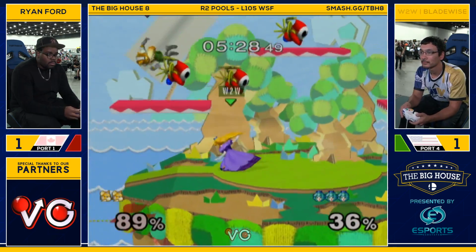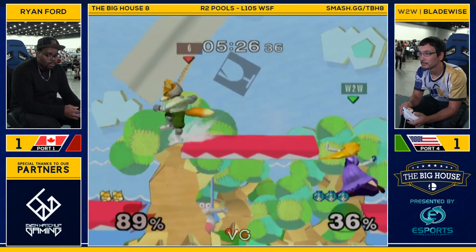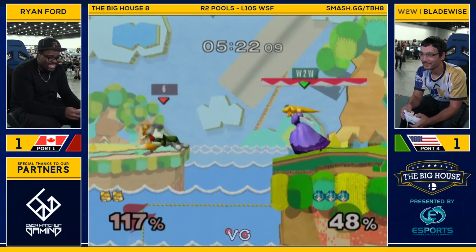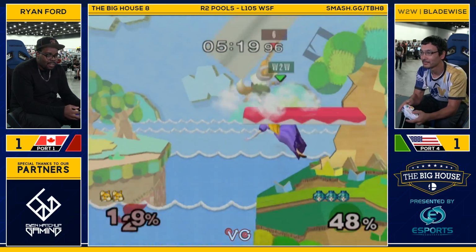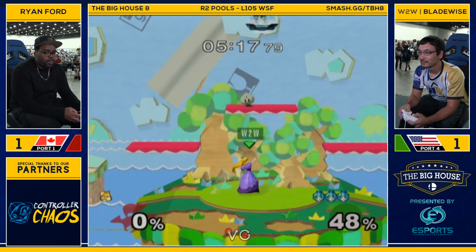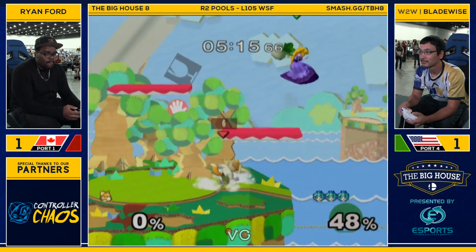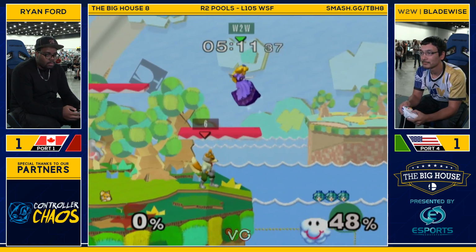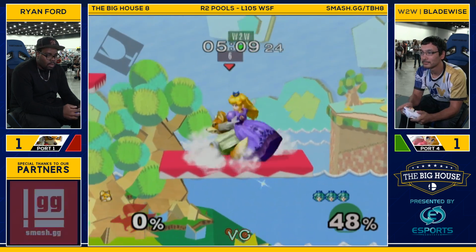Yeah, not at these high percentages, but when Peach up throws you at really, really low damage, it's hard for her to get any move before you can buffer shield. And even when you can buffer shield at really low damage, even if you don't get the shield out in time, you can just hold down. Peach actually doesn't really get much from her up throw on low percent if you land on a platform.